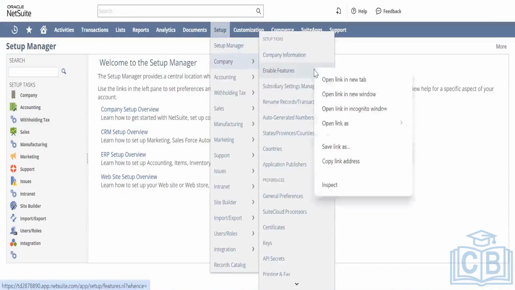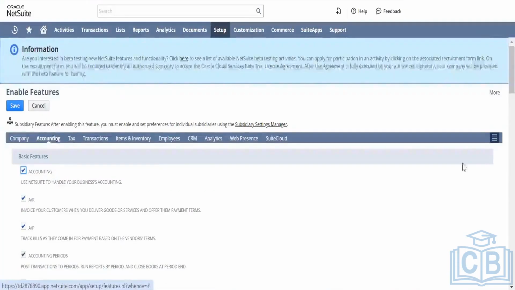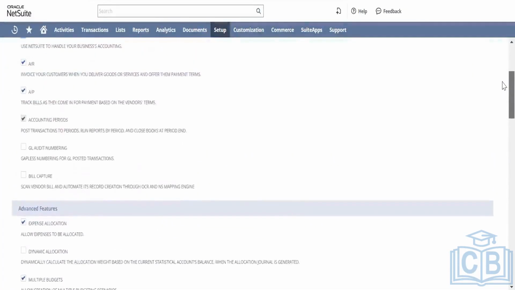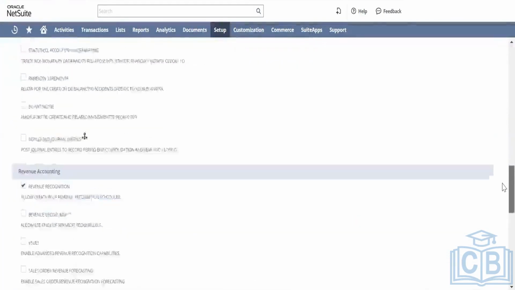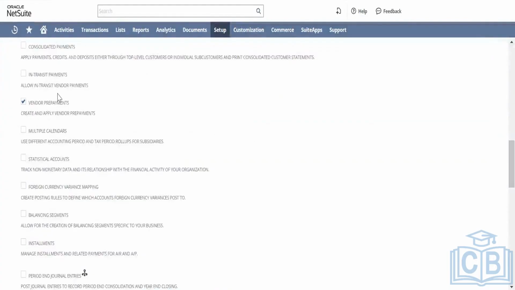So likewise, on this enable features page, every feature you have to explain to your customer in a proper way. And this is actually done module wise again. When I say module wise, this vendor prepayment comes as a part of the procure to pay cycle.